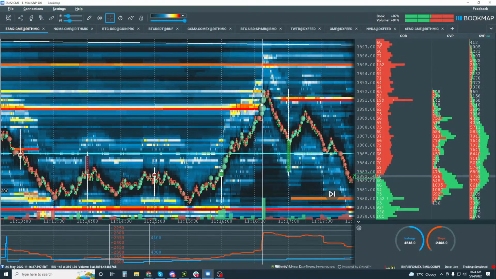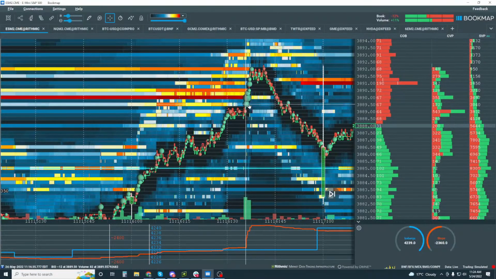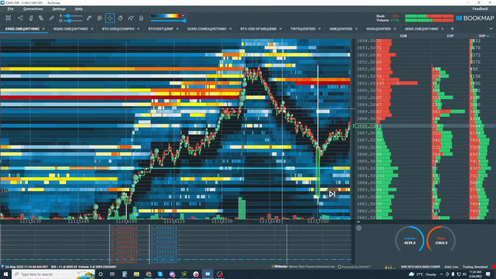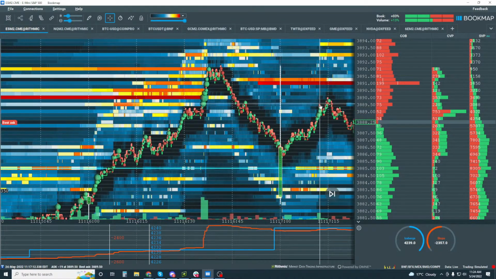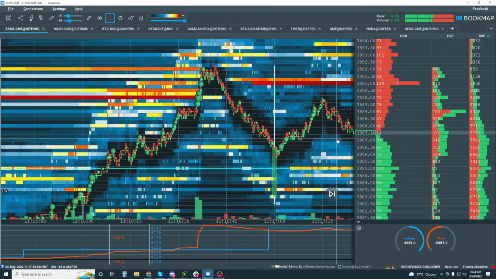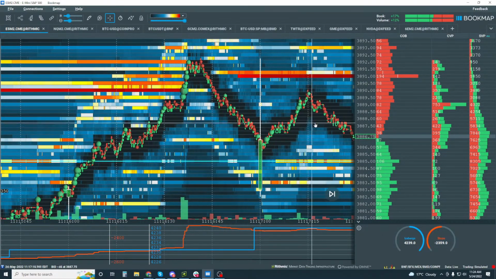This is some pretty good buying. Okay, here's another way of looking at it. This is a stop run up into high liquidity. If you look for the selling in here, there's not a whole lot. It doesn't really give you much. Okay, and then here's the retest. Now look for the selling again in here. Do we get it? A little bit. It's not really helping that much.